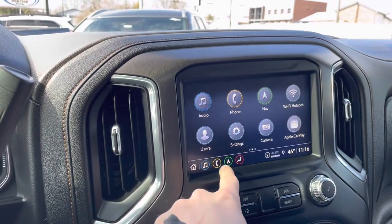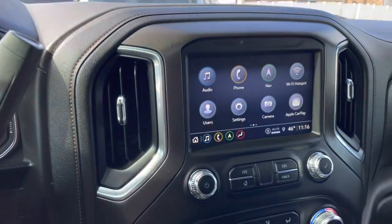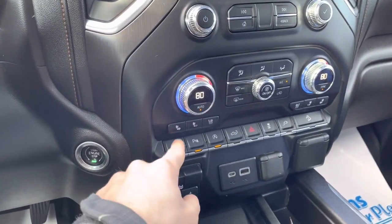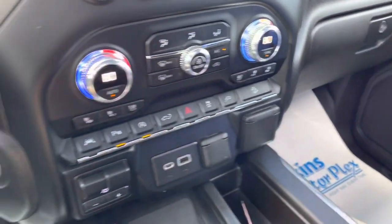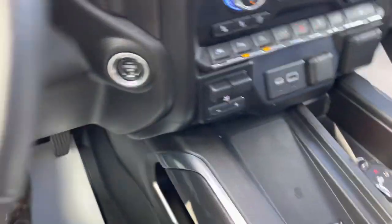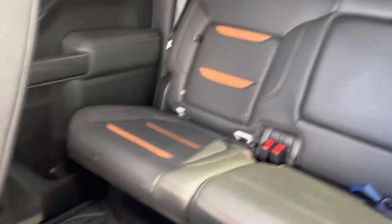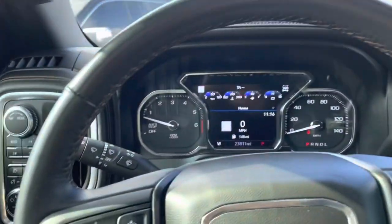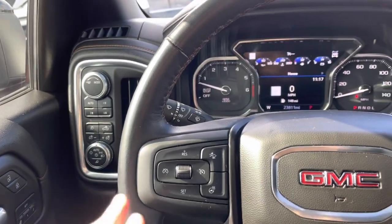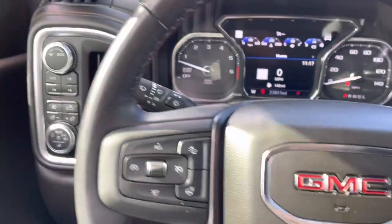You could run through all the different options here. Navigation, everything is working as it should. Got the heated seat on and it's working. You got ventilated seats as well. Always a good sign whenever every single button is filled — meaning it's loaded, loaded. Center console is good. No stains in the headliner. This truck's great. It's got the heated steering wheel. We sell used vehicles, so none of them are perfect, but a lot of them sell themselves — this is one that falls into that category.